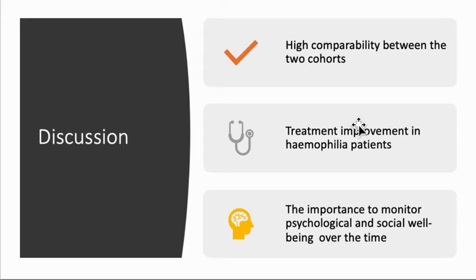On the other hand, older patients with hemophilia now seem to have more problems in terms of self-care functioning and also at the level of emotions and feelings. And so this snapshot reminds us of the importance of monitoring psychological well-being over time, particularly in the cohort of patients of elderly age.